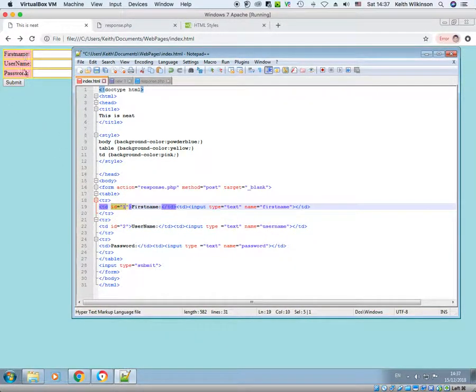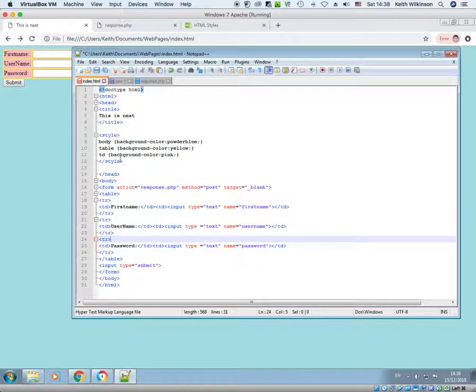So I could make that one lime, that one pink, that one red if I needed to, as well as specifying a table definition up here. So basically what I do in the tags is give it a name so that I can refer to it later on.